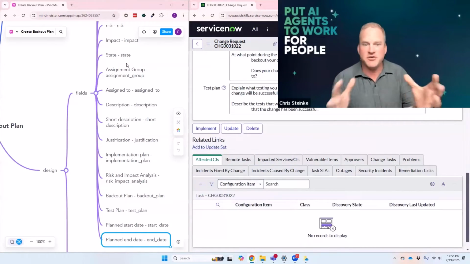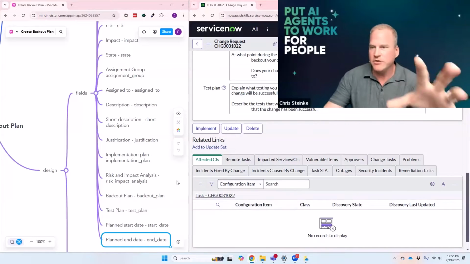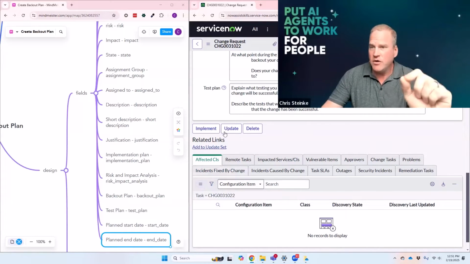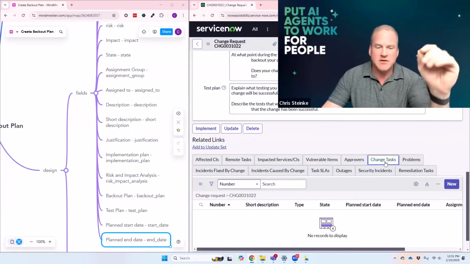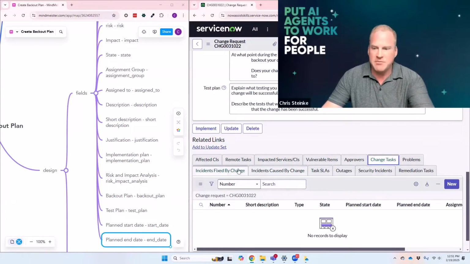Okay, so I figured out all these great fields that we can bring in and use with our LLM. Now, you do also have the ability to bring in related list items. So you could use a flow or some other capability. Maybe you want to bring in the incidents that originally caused it. Again, any fields related to the change are available to you, and you can bring those over and use those in processing.